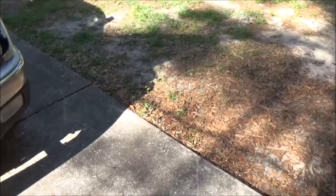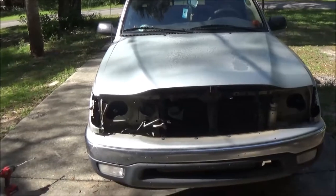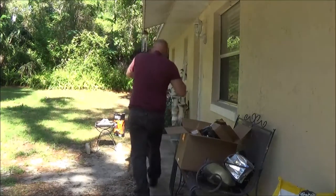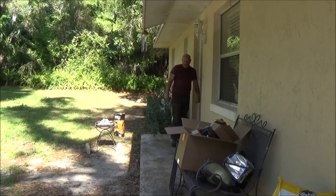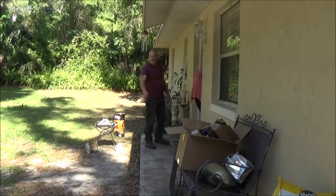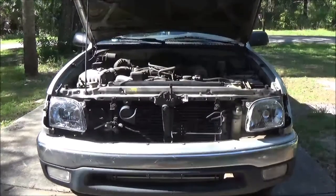Since that other headlight's not bolted in, I'm gonna go ahead and pull that back out and have Monkey come look at her truck and we'll record her reaction. It kind of looks cool like that — looks like a demolition derby truck. God, I miss them days. Check it out — they're empty! The eyeballs are gone, the grill's gone. Looks like a demolition derby truck. Okay, let's check and see if they work.